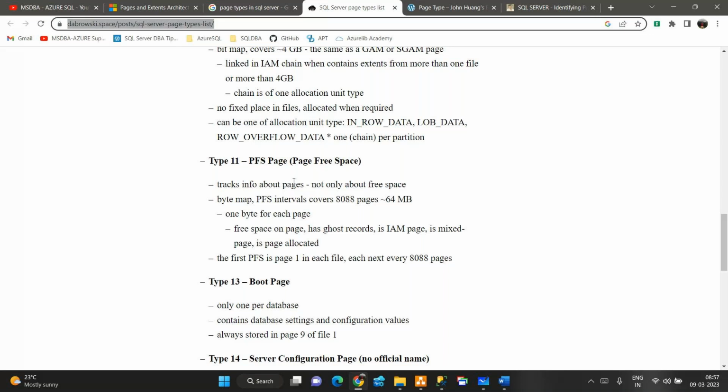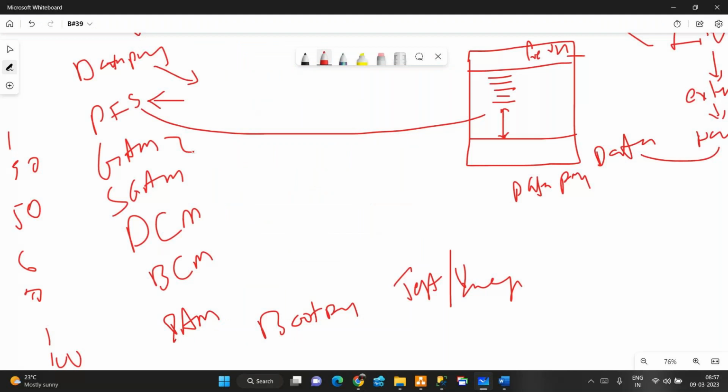Now, very tricky to understand these two pages, and very important interview questions.